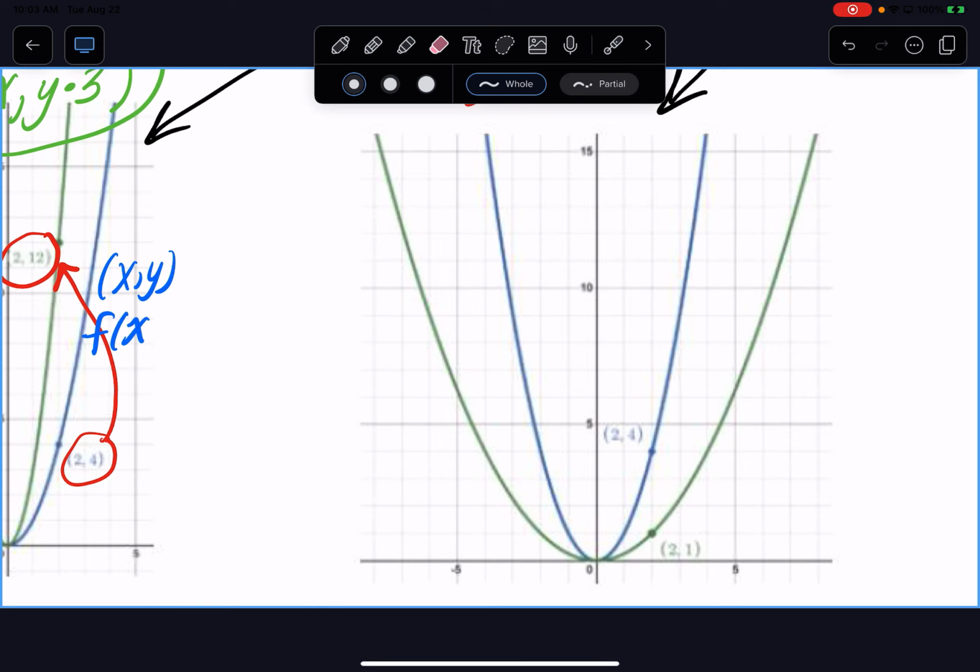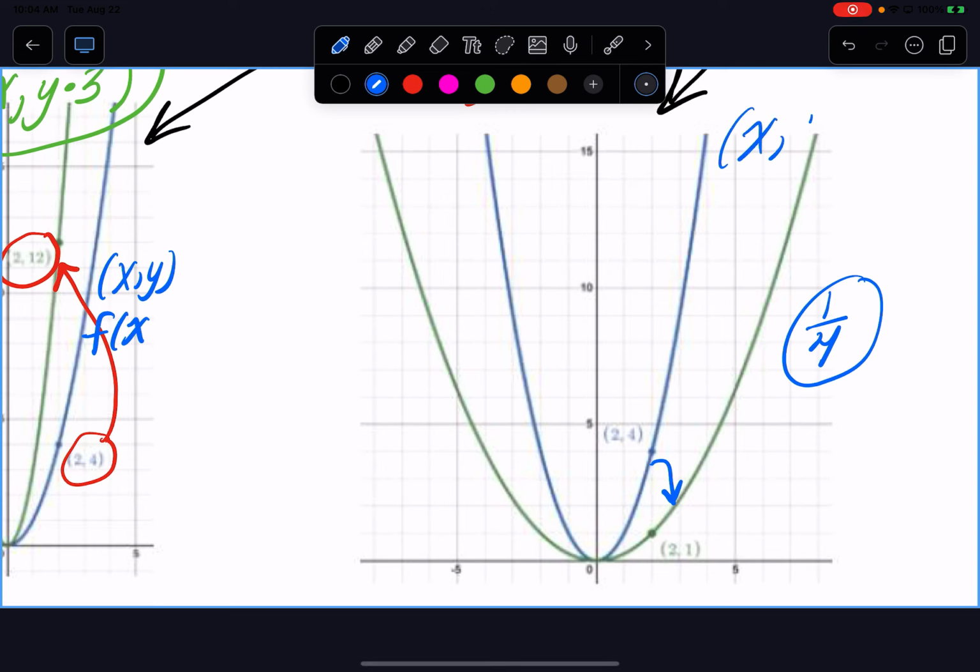Okay, look at this example. Let's see if we can do this one. If we went from blue to green, did the x's change? No. What happened to the y values? It went from 4 to 1. What did we times by? 1/4, right, everybody? 4 times 1/4 is 1, yes? So we times by 1/4. So 1/4 is what we're timesing our y values by. Isn't that a compression? So once again, if you write your xy answer, you would say x doesn't change, but my y's are times by 1/4. The f of x answer is 1/4 multiplied in front of f of x.